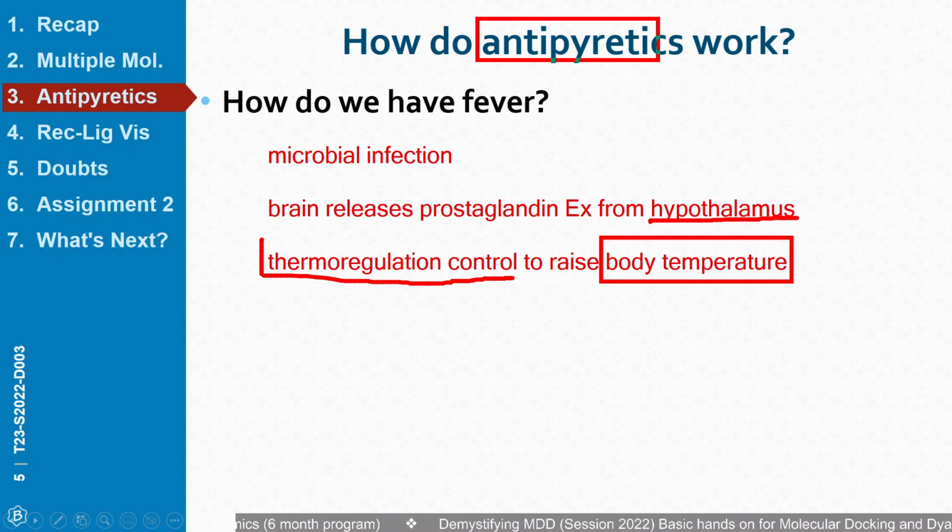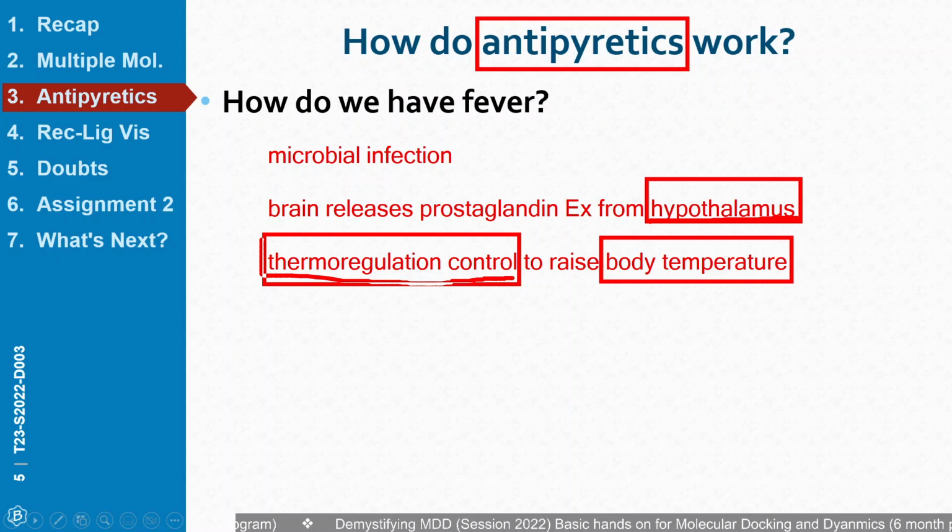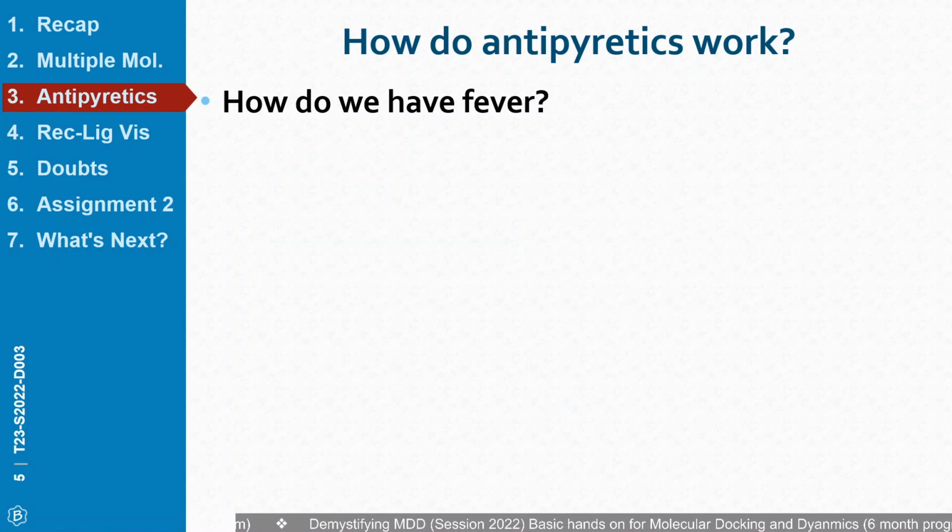Antipyretics. And how do these antipyretics work? They control the enzymes or proteins which are released by the hypothalamus or participate in this thermoregulation control. So to target those proteins, we need to know what those proteins are.